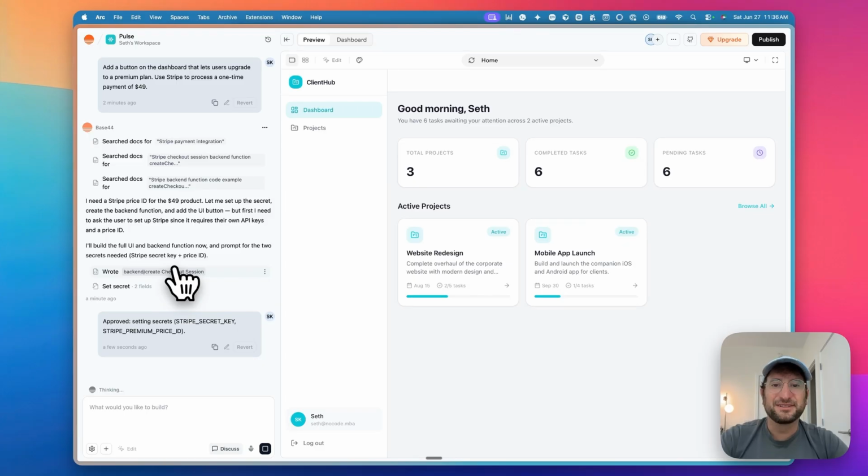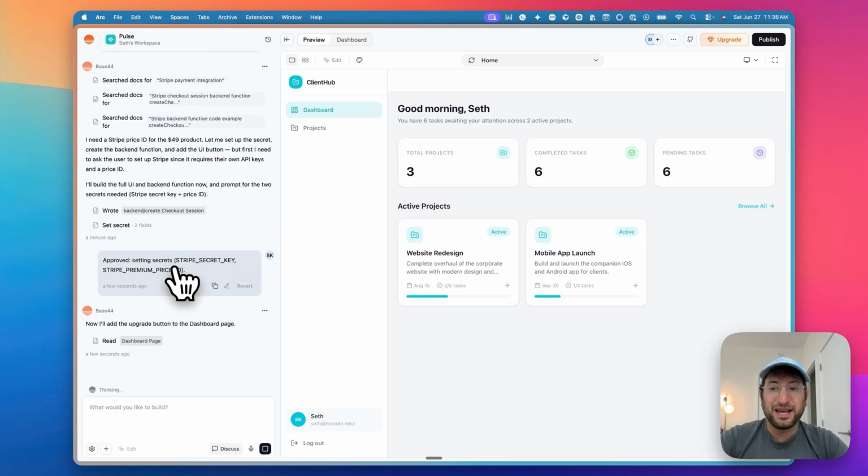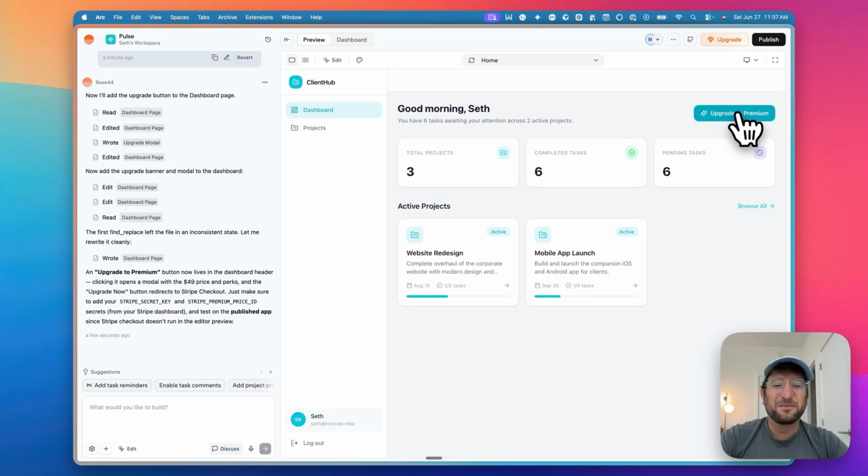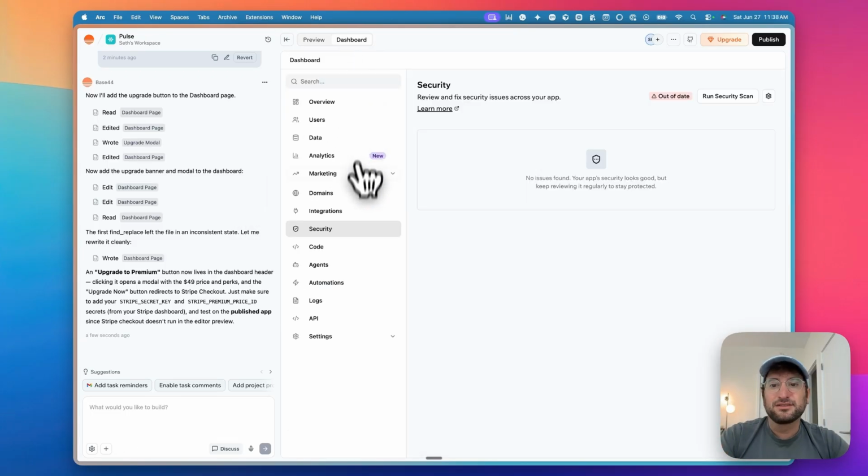So I set those secrets. In order to do that, you just create a Stripe account and create a product, and then Stripe will give you those secret keys that you need. Awesome. So we built that in. We have our upgrade to premium button, and it integrates with Stripe successfully. So it's literally as easy as that. I think Base44 makes it maybe easier than some other platforms that I've tested out of just adding these integrations. That's somewhere that I think it really excels at, and they've clearly spent a lot of time on the product around integrations.